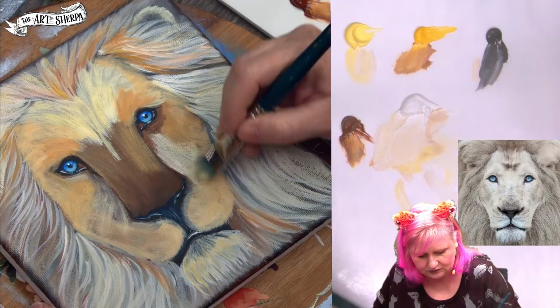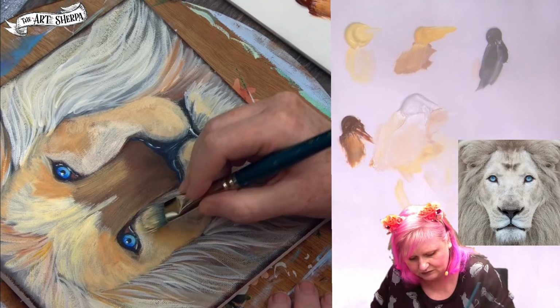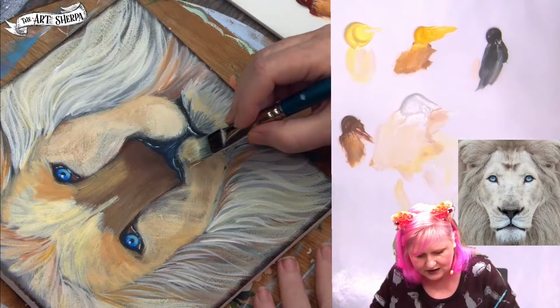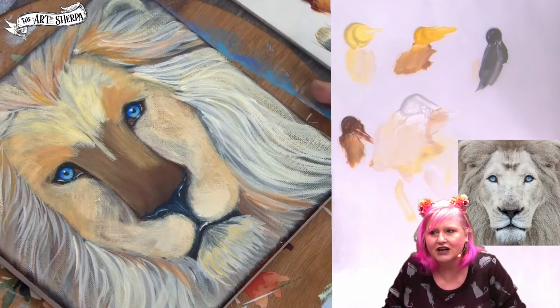We're building up the highlights, right? You're building up the highlights. I'm going to let everyone catch where we're at as soon as we get to a place where we're like, yeah, we're there. I love how fast he comes together. Life in paintings comes together in that last little bit, so patience is required. There he is, looking very regal. Starting to get there, starting to be a fellow.